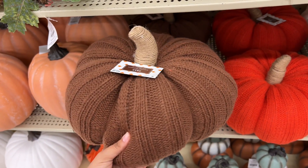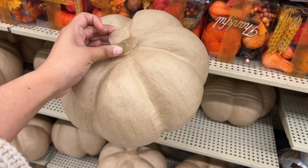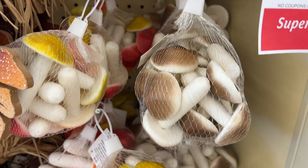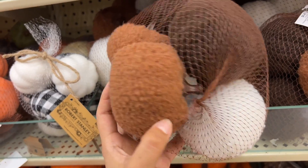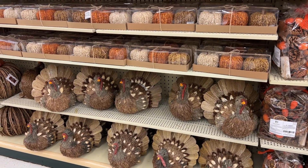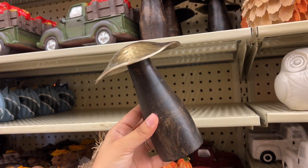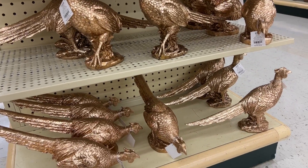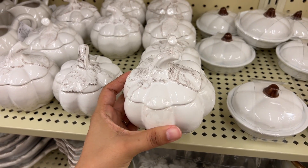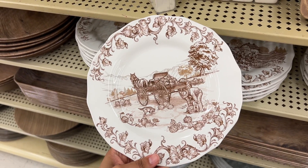There are also a lot of really soft pumpkins — great for a bed or a couch. These wooden pumpkins are also new this year, so cute and really heavy. These I love and I used them last year to do a little fall DIY — I'll probably do it again this year. I also spotted a really cute rug that would look perfect for fall or all year long. These little candles would be so cute as a gift for any fall party. I also kind of love these faux brass turkeys, and all the kitchen stuff is always so cute. I love these vintage-style plates and I might go back for this one.